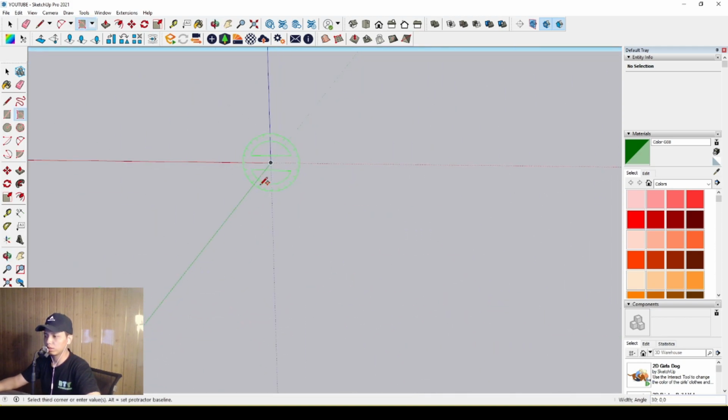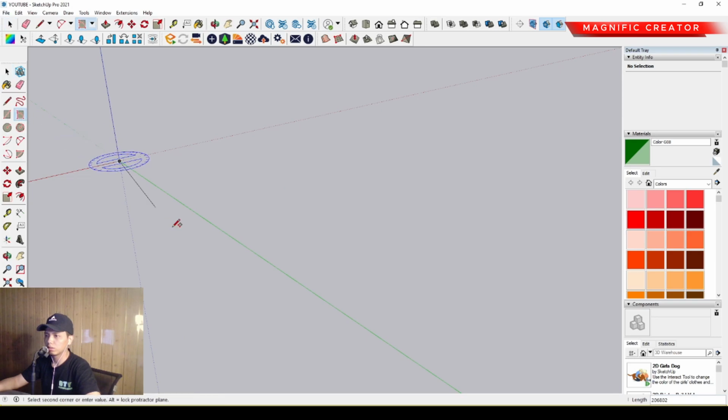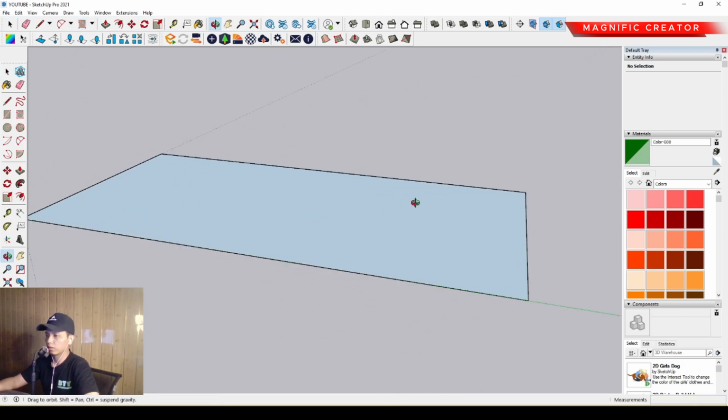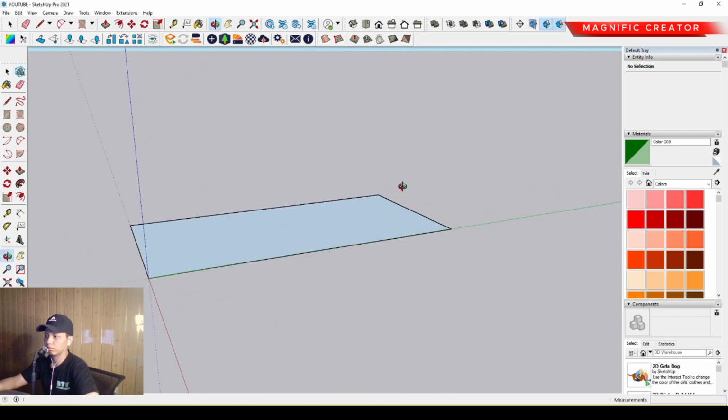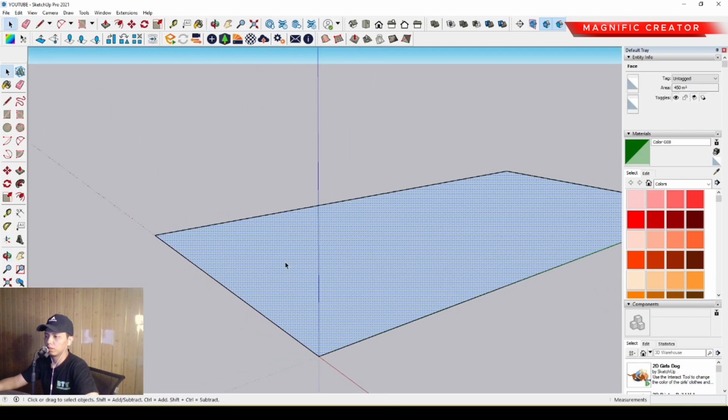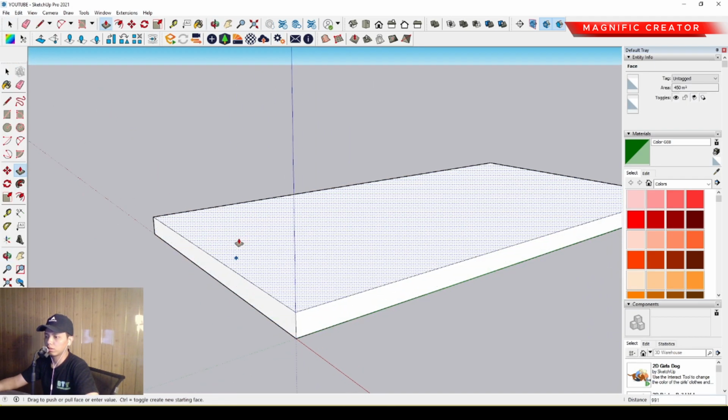Okay, then we can set the basic shape with a rotated rectangle. Then we can set the 30,000 millimeter length. So we can then set the width around 15,000 millimeter. Okay, and after that we can make a thickness of this floor. We can set the thickness around 300.